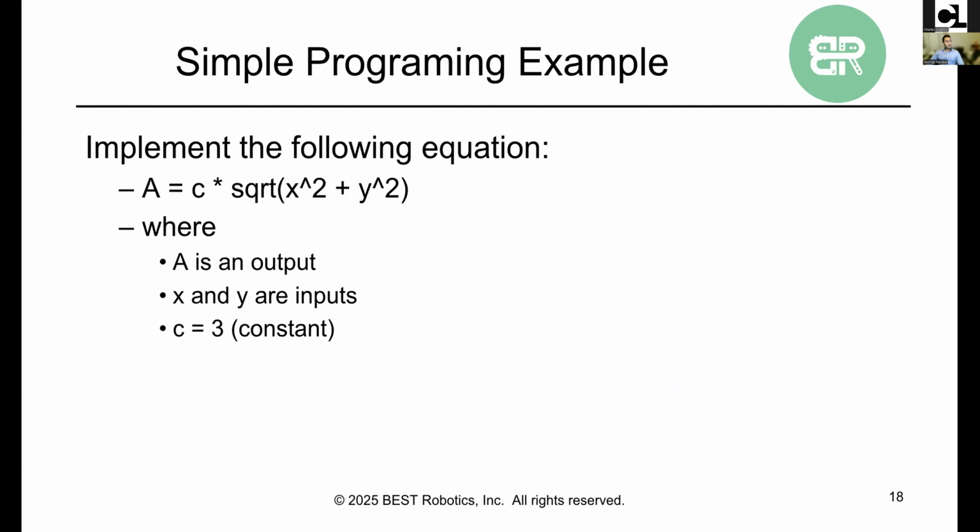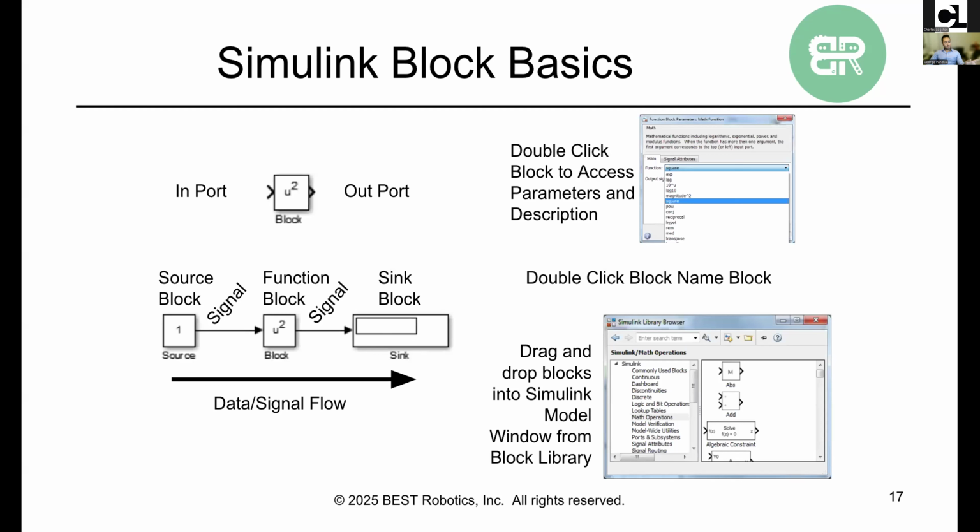Let's put all of this together. These are what these blocks look like. Basically, to add a block, like I said, you add it from the library browser. You drag and drop them. If you click on one side of the block, an arrow will pop up, and you can drag the arrow to link it to another block. Some blocks can be configured, so you just double click on the block to access the different configurations. Like at the top right, there's a block for a math function that has all sorts of different functions in there. If you double click it, you can specify what that is.